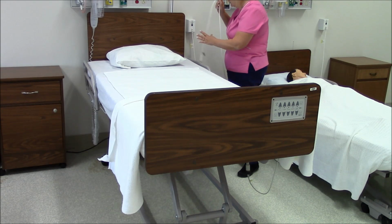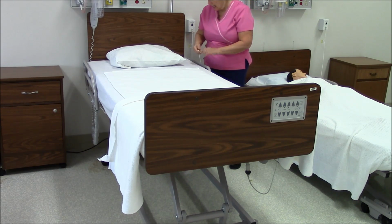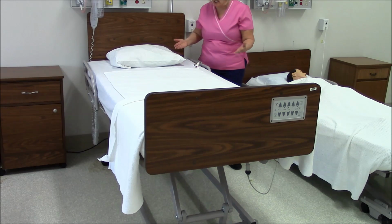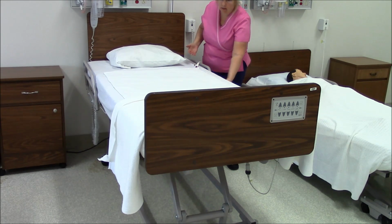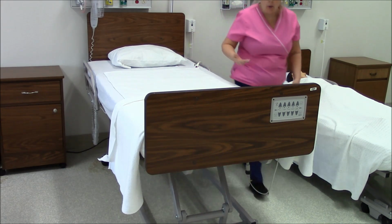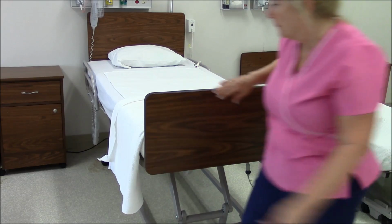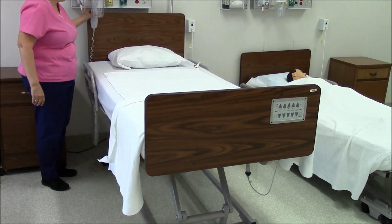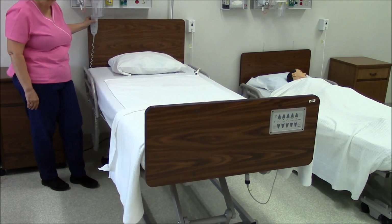I have the call light. I will pin it to the bed. And there is a nice inviting bed for your patient or resident who is coming. I will lower the bed. We always need to remember to keep the bed in low position.